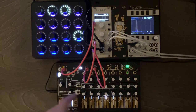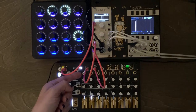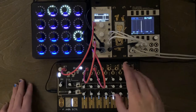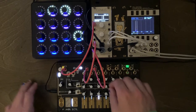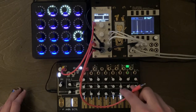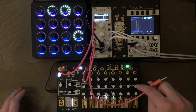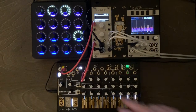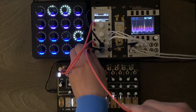So I'm doing pitch and amplitude from no control here. If you want to have amplitude just be basically constant, you can just put a dead cable in like this. If you have no cable connected, it just won't make sound because it's silent at that input.